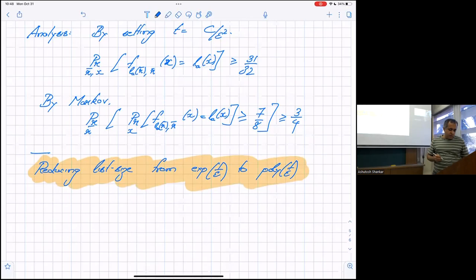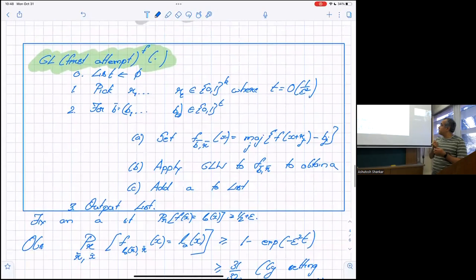This is the main, actually, the key point: they're going to reduce the list size further. Now, why was the list size exponential? Because you have to guess B's value at all these T locations. Now the question is, do you really need B's value on all of them? If you know B's value on a few guys, can you get B's value on other guys? If the points R1 to RT were completely arbitrary points, the B value in each of them is going to be very different. But suppose they formed a subspace of points. Then, do you really need to guess the value of B on each of the elements of the subspace? Just the basis.